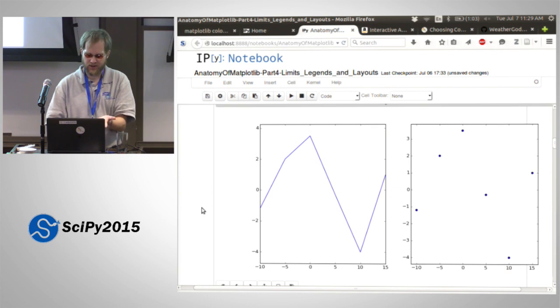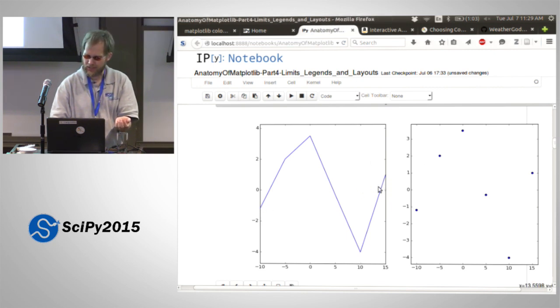And we see that the limits are now a little bit different. Now you've got a little bit of space down here, but it's still nice and tight in the x direction. But now the scatter plot's a little bit tighter for its limits. So very, very useful.